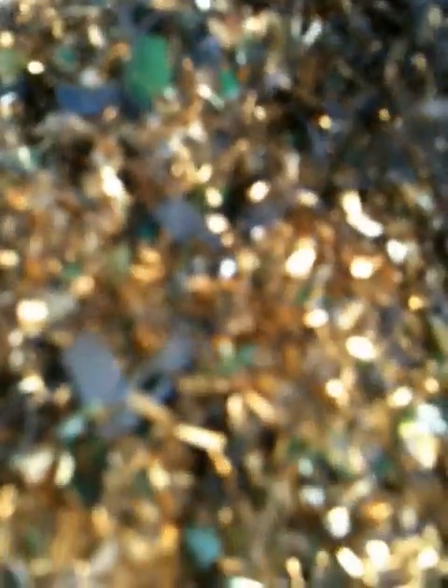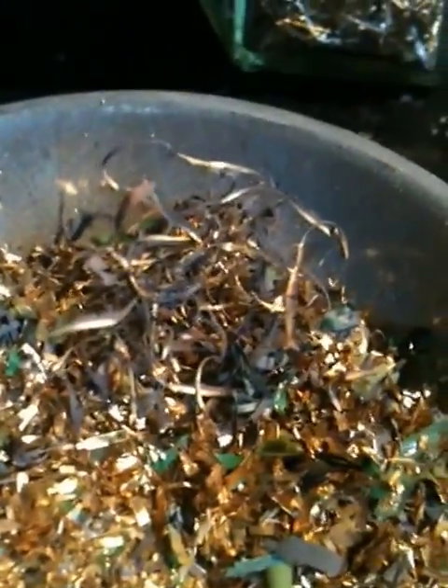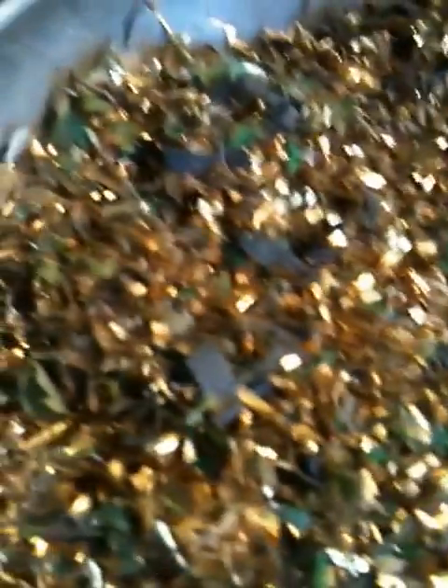Just getting a bit closer so you can see. It's quite nice. This wirey stuff here, this is under PCI chips, under small chips, IC chips, and if you pull off the ceramic top and just have the circuit board, there are a couple of strips of wire which go around the entire bit. It's on most graphic cards and motherboards. That's where I've been getting it from, and I've been taking it off with a pair of tweezers — it comes off in one little lump. I've got a little ball of gold wire, and the rest is all gold leaf.